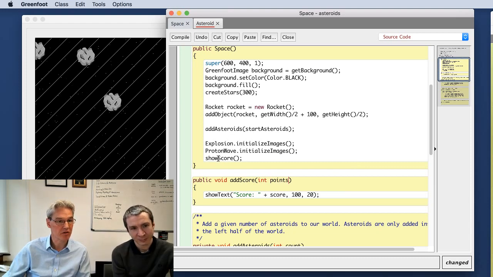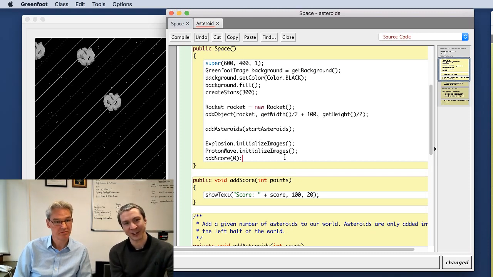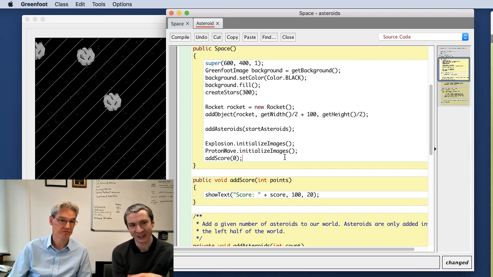I also need to change it here. I need to cheat a little bit here, because I want to show the initial 0-point score. So if I just add 0 at the beginning, then it should force the initial display before I get any points. There's two ways we could have done this here. We could either copy that show text line that we've got there into the constructor, so it shows from the beginning, and then also keep a copy in the add score, or we just have one in the add score, but we slightly cheekily call the add score method from the constructor in order to show it the first time. So that's actually a slight trick.